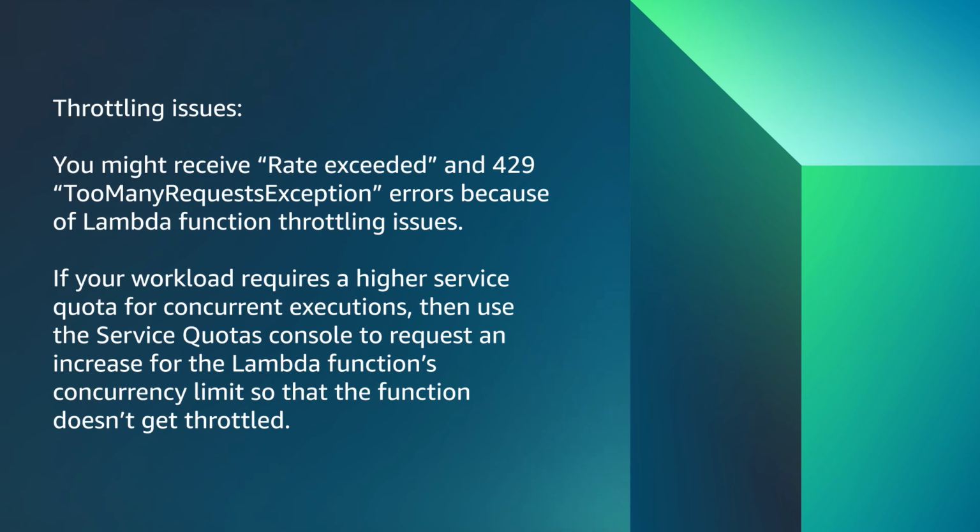Throttling issues. You might receive "rate exceeded" and "too many requests exception" errors because of Lambda function throttling issues. If your workload requires a higher service quota for concurrent executions, then use the Service Quotas console to request an increase for the Lambda function's concurrency limit so that the function doesn't get throttled.